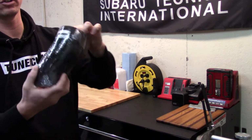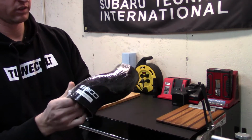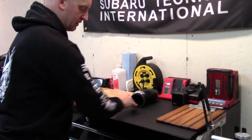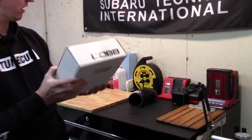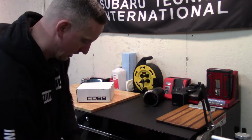All right, so next off in this box is the hose pipe that connects to it, wrapped in a kind of shrink wrap plastic, so we'll go ahead and get that out. So we have a shrink wrap hose. We've got a white box. I don't know what's in it. I haven't opened these up. I just inspected the intake itself.